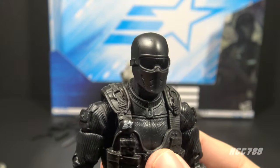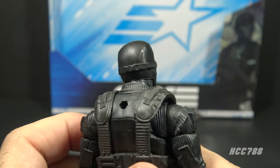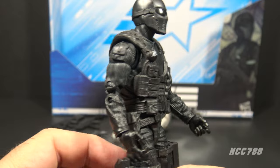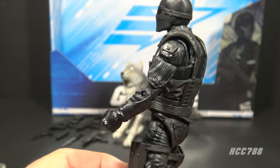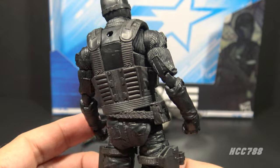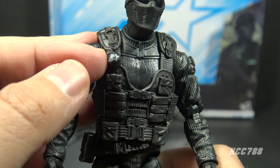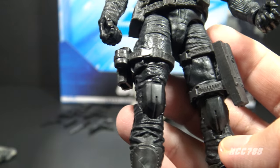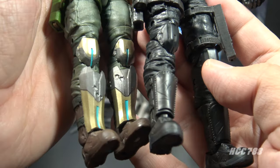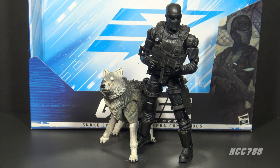Looking at the details of the Snake Eyes figure, I have to admire it. The head is an update of the 1982 Snake Eyes that wore a mask with goggles — it has a sculpted strap that goes around the back of the head for those goggles. This may be my favorite Snake Eyes Classified head so far. His uniform is all black of course, with what looks like a knit pattern on the sleeves, and he's wearing a tactical vest — a nice upgrade from the simple straps on the 1982 figure. On the vest he has a grenade with a very minor paint application. It looks like a GI Joe star with a double zero. Those knee pads were used on Duke — same knee pads — and it looks like he's using Duke's boots as well, but with different shin guards. The armor on the boots has some scratches and scars, which is a really nice touch.